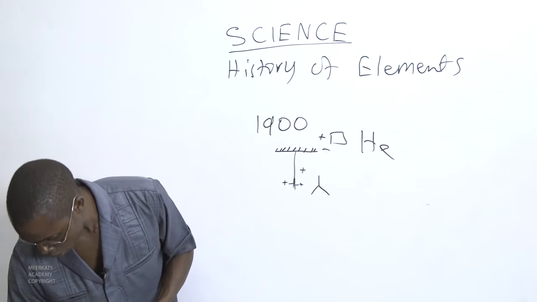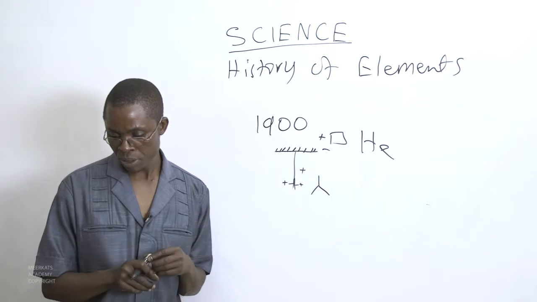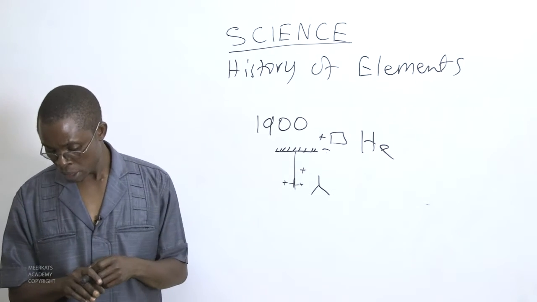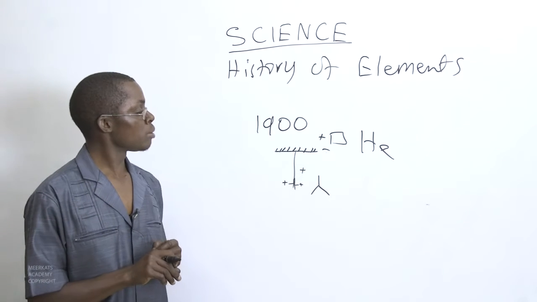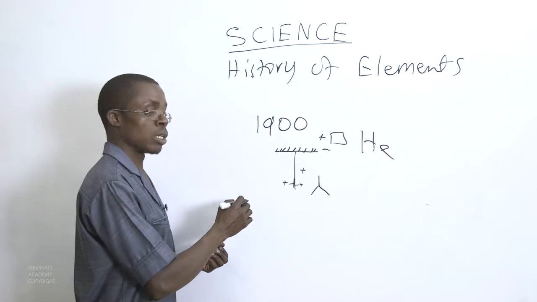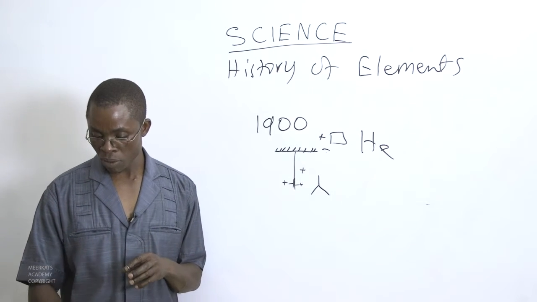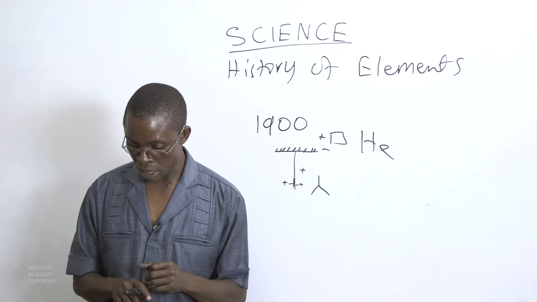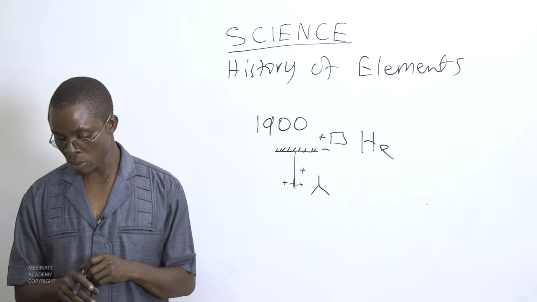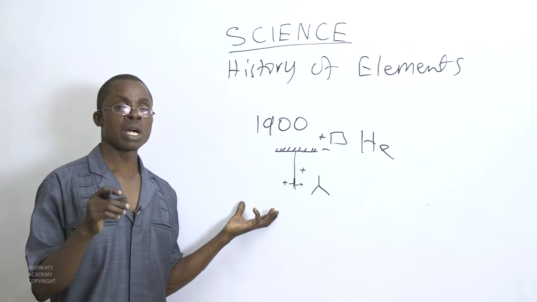Later on, it was also discovered, and that is by Rutherford, in 1932, he did other experiments, and James Chadwick did an experiment where now a neutron, a third particle, was discovered. A neutron was now discovered, and that is in 1932. After the identification by Rutherford, James Chadwick also did an experiment where a neutron was discovered as the third particle.